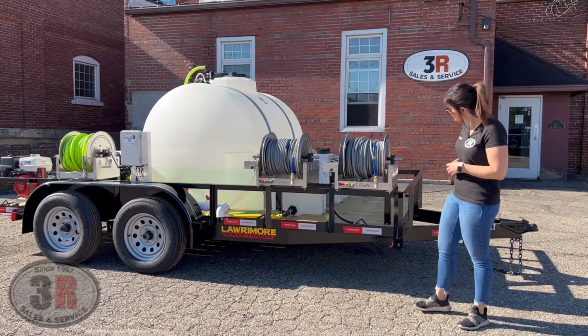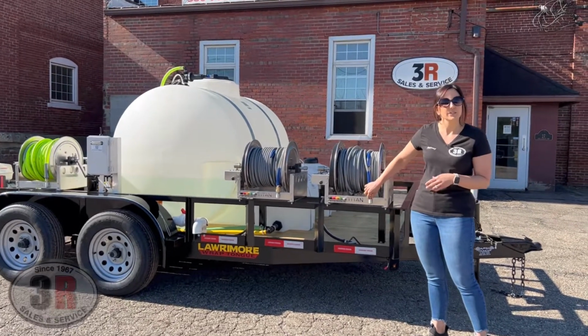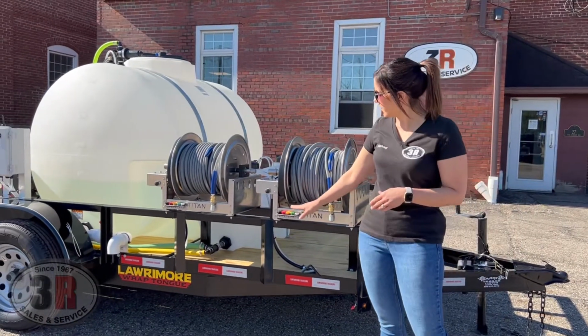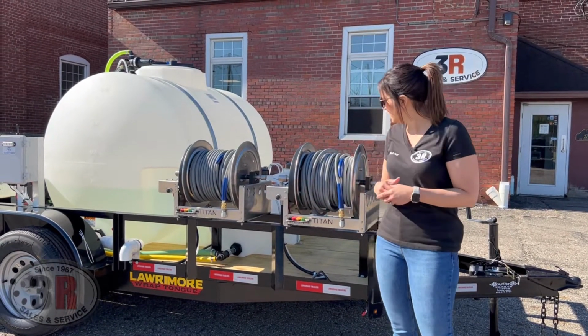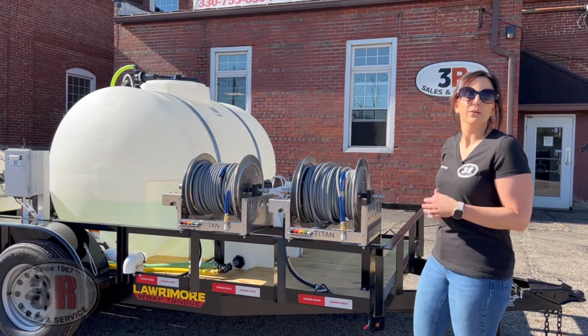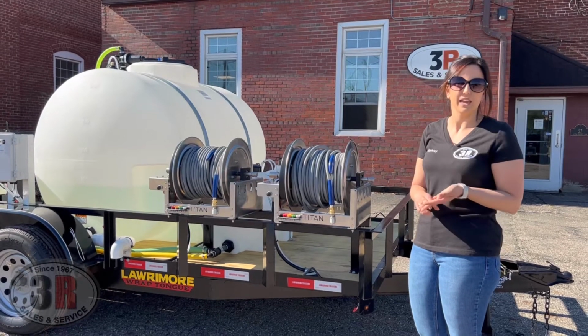On the hose reels, we've got the hardware that fixes your hoses in place so you don't have to worry about them getting loose and dragging on the ground. And then we've got our nozzles for each unit up front as well. Behind these first 2 hose reels, we've got a 35 gallon winterizing tank and a 35 gallon soap tank.